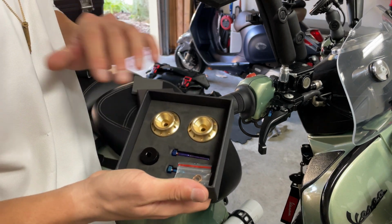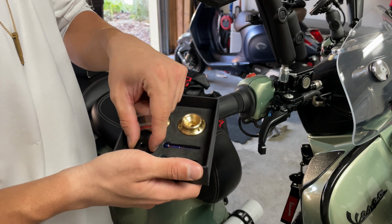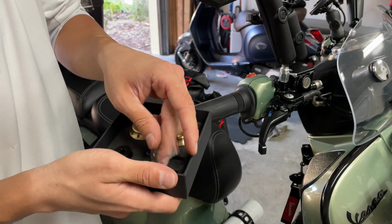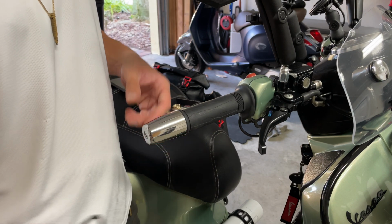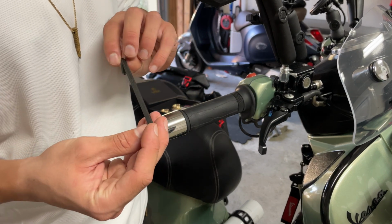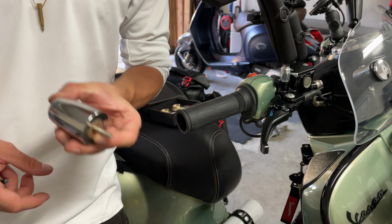As you can see on the box, you come with the two weights, some locking washers, the two screws and the spacer for your throttle. Let's proceed to install these ones and see how that looks. All you're gonna need to remove your current bar end weight is a 5mm Allen key. You got that washer there on the throttle side. Make sure you don't lose that, and make sure you save this in a safe place.